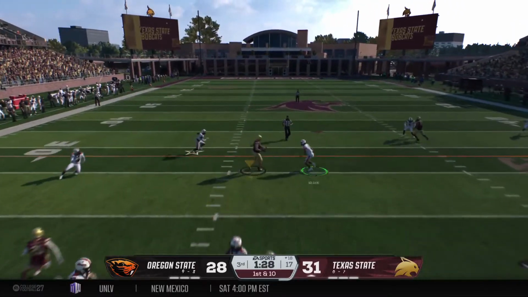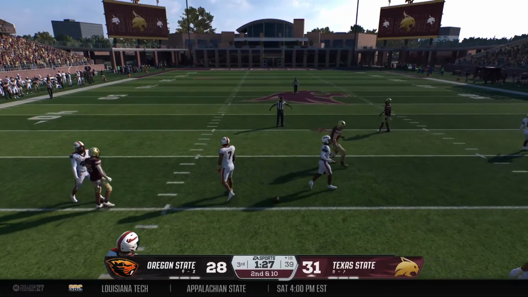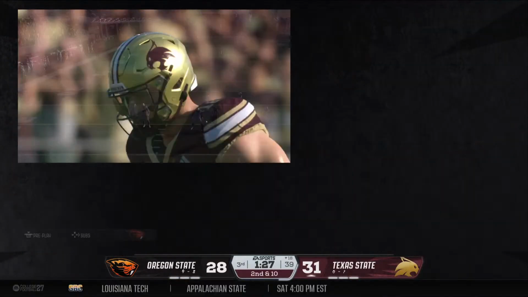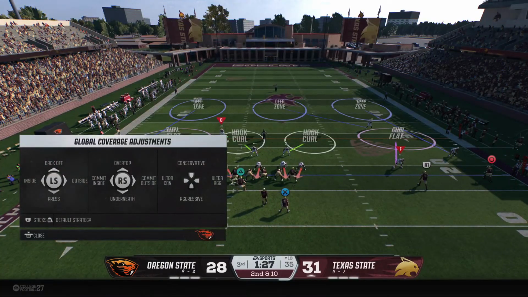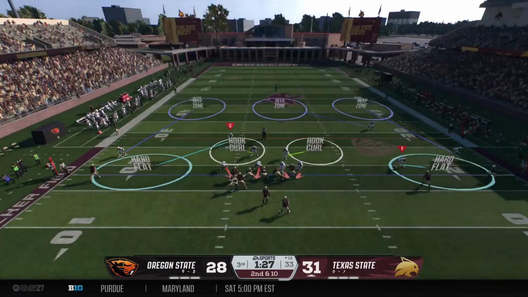Off the play fake on 1st down. Can't find his man as he took a shot trying to deliver that football, and it'll be 2nd down. Couldn't make the connection last time. Let's see if they throw it again.